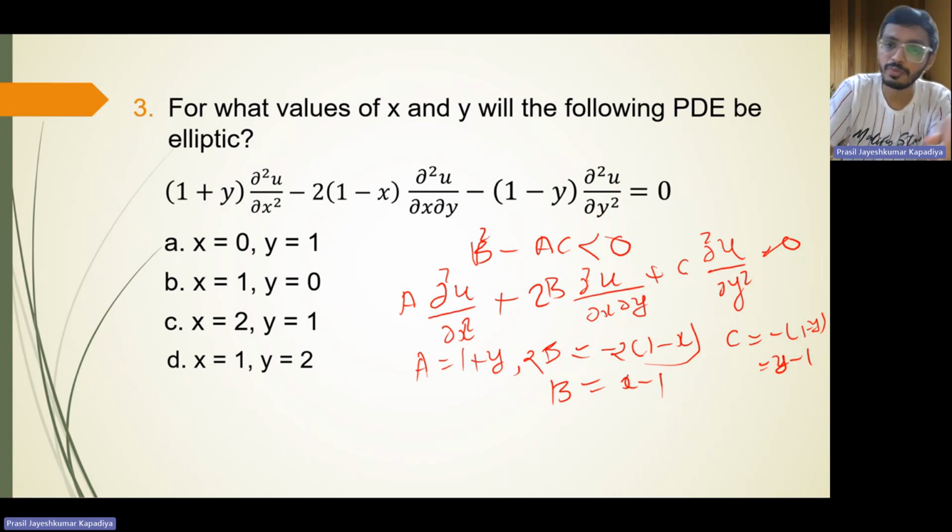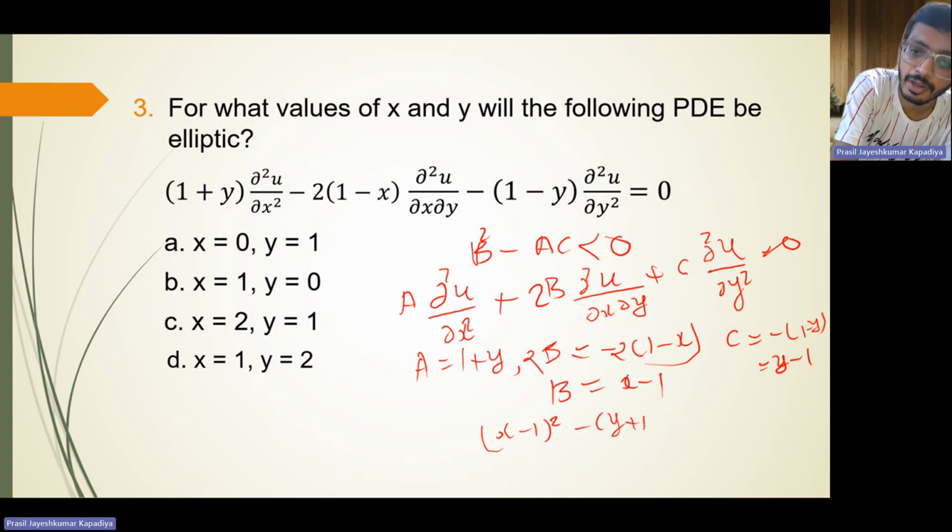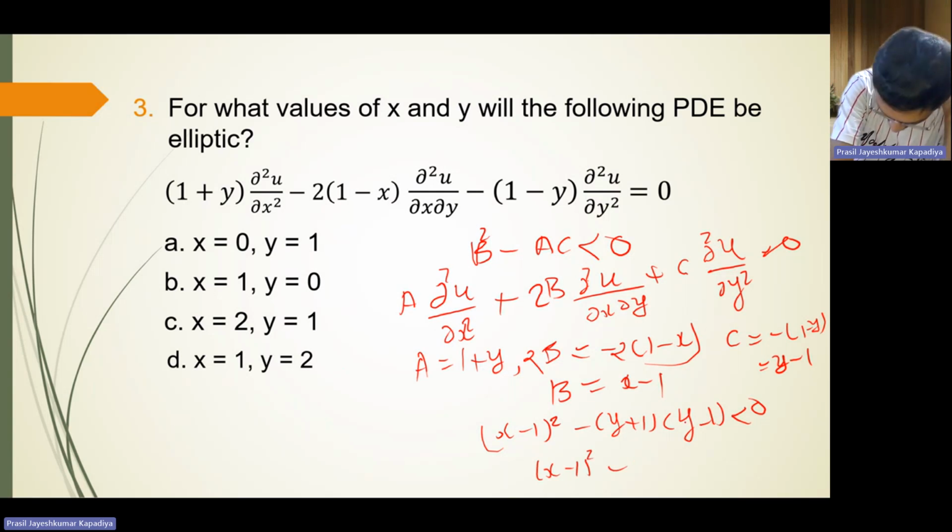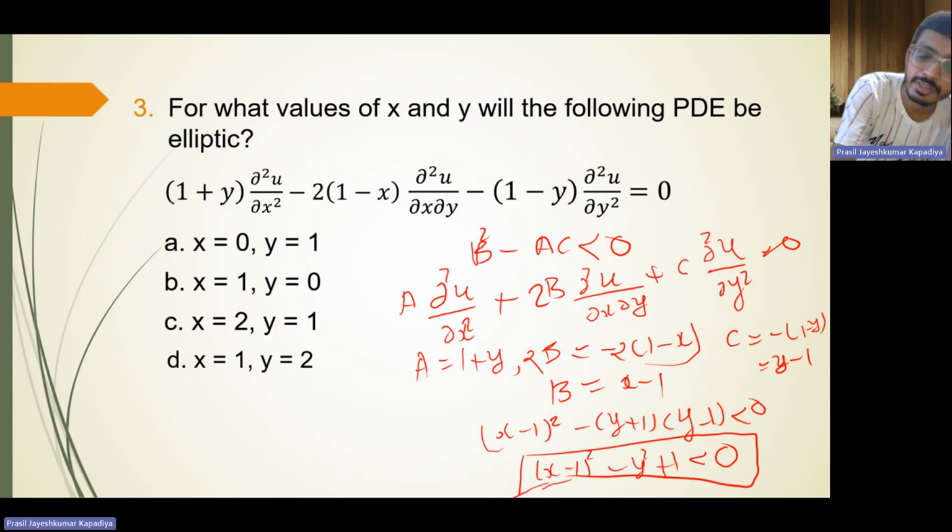So B square minus AC: B square is (X minus 1) whole square, minus AC, (Y plus 1)(Y minus 1), should be less than 0. (X minus 1) whole square, I am not elaborating it. And (Y plus 1)(Y minus 1) is nothing but Y square minus 1, so minus Y square plus 1 is less than 0. So this will be my criteria for this equation.